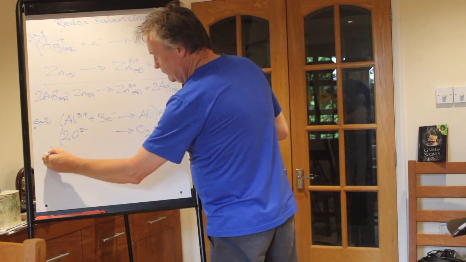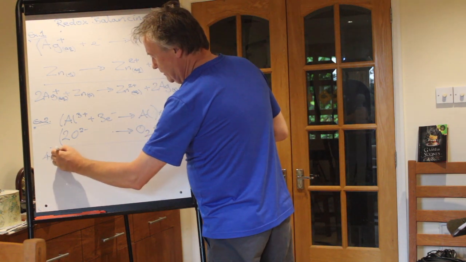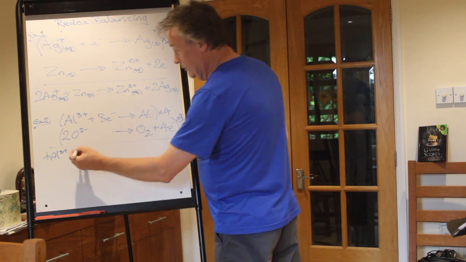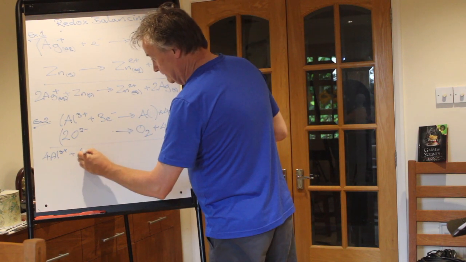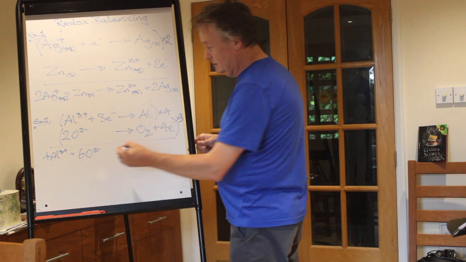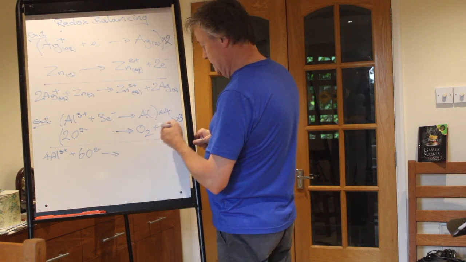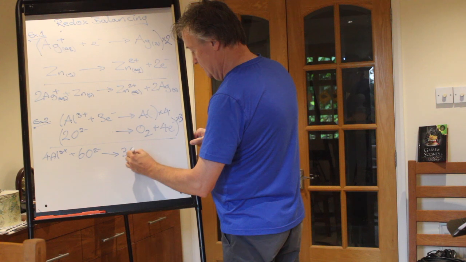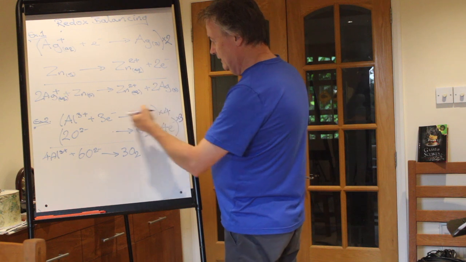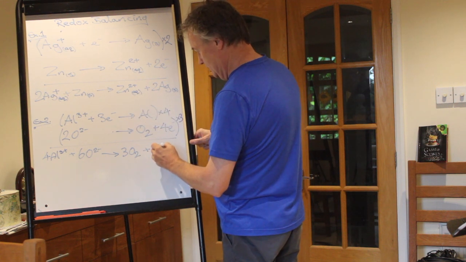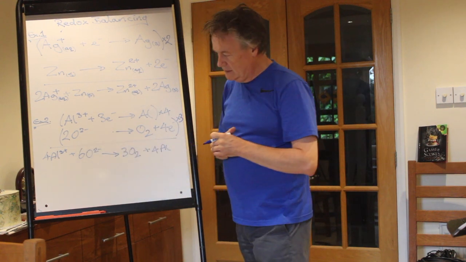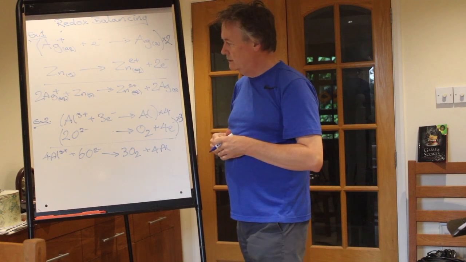So 4 aluminium 3 plus, 12 electrons, which we're going to ignore, 3 lots of 2, which is 3 lots of 2 oxides, that's 6 oxides. Then we get 3 lots of O2, 12 electrons is what we're trying to ignore, and therefore we must get 4 Al there. Is there anything you can divide all of those by? No, so that's the balanced equation.